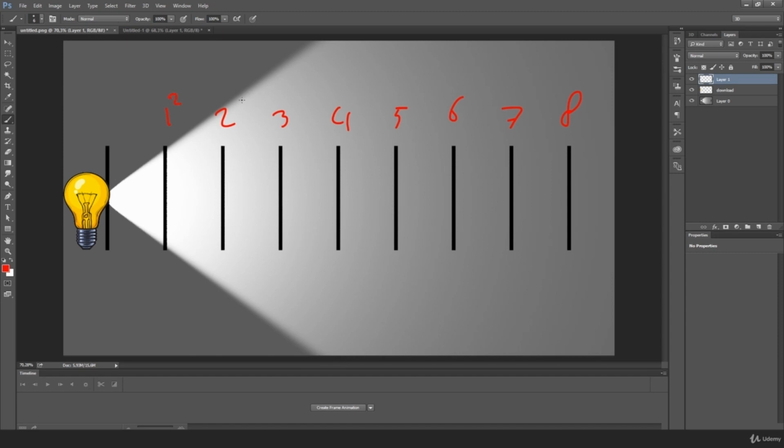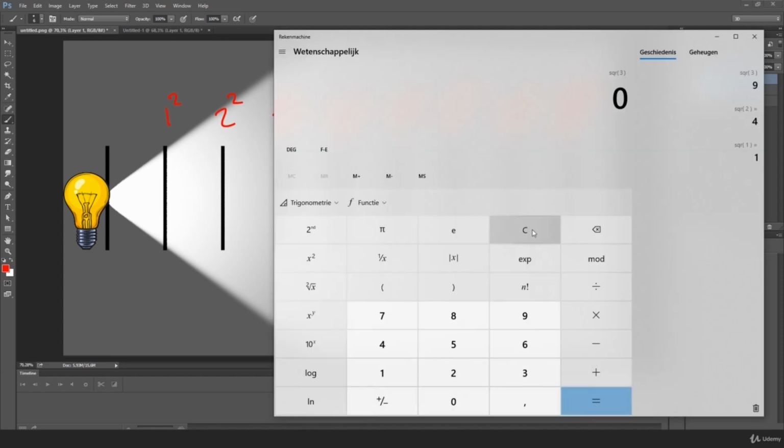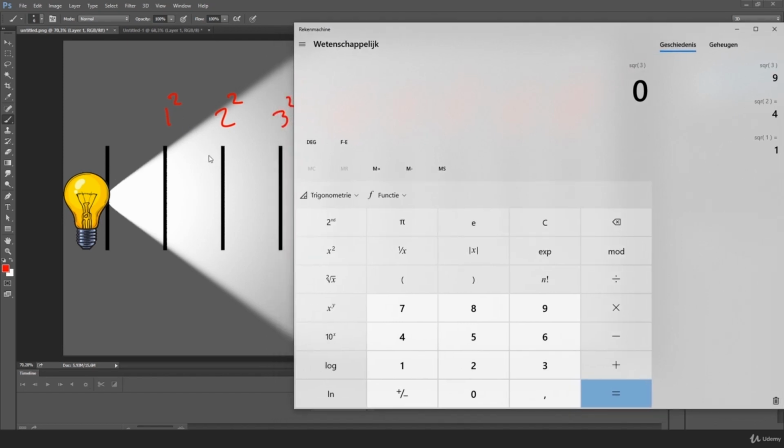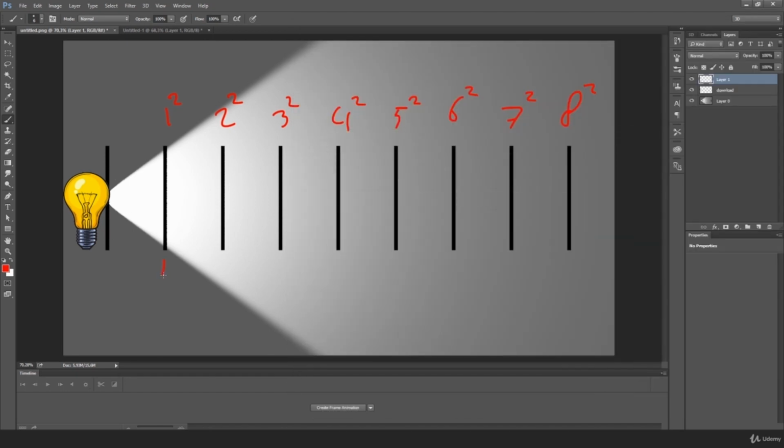So 2. If we grab our calculator, whatever you want, what you can do is you can square all of these. You can also do it out of your head, but if you're lazy, just 1, and then you can see this, square. And the square of 1 is 1, okay? So we don't really have to do anything. So here we have 1 divided by 1. Here it will be 1 divided by 4.